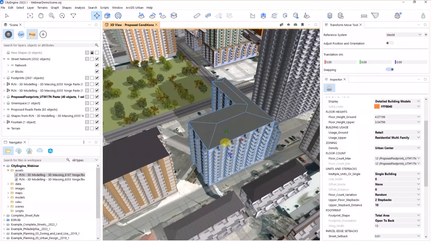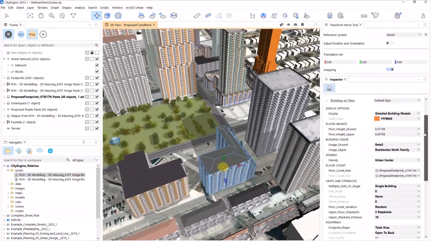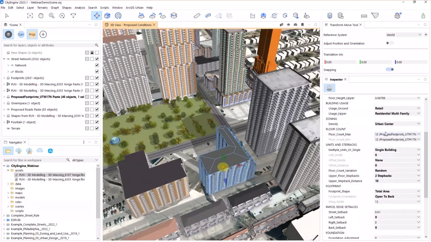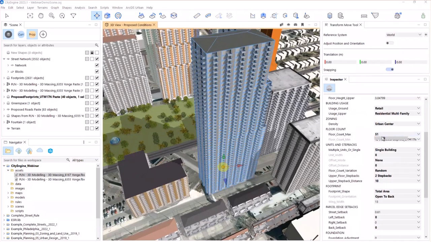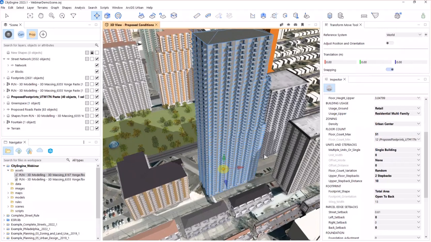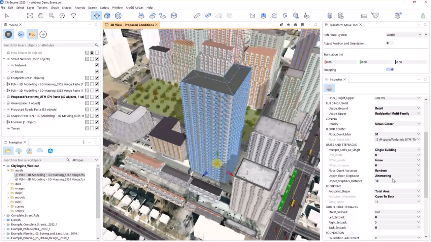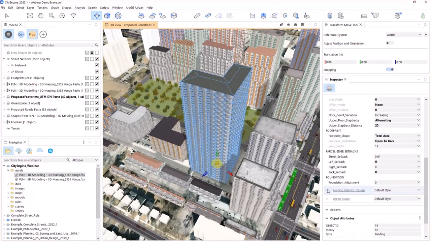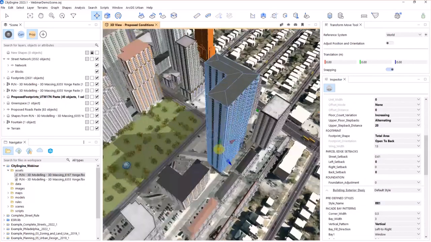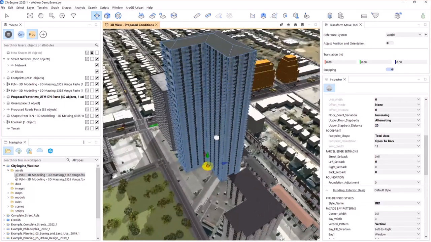So here, for example, I end up with a building that looks like this, but I can very quickly change this to a much larger building by adjusting the slider here and saying that the building's actually going to be 50 stories tall. I can change the setbacks to say that there are alternating setbacks, which is a bit hard to see there. So a bit more detail. Can't really see the adjustment that I just made there, but it does start to adjust the parameters.